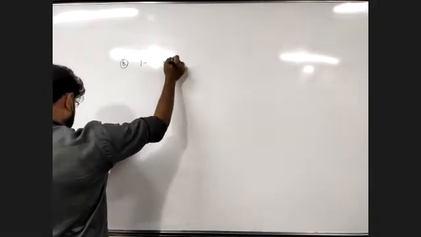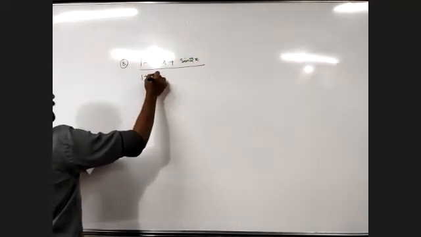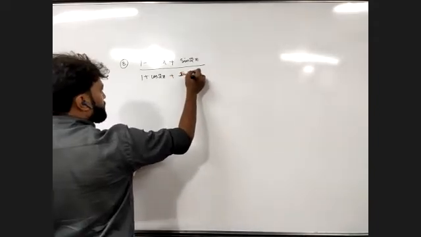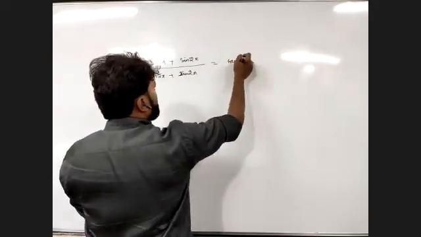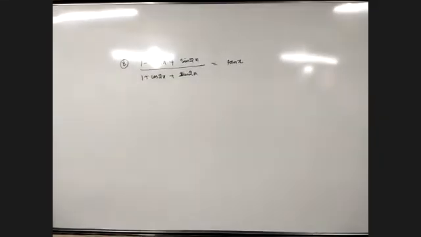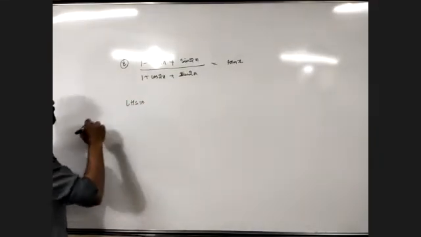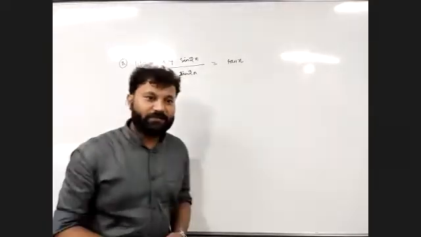Eighth question, 1 minus cos 2x plus sin 2x, upon 1 plus cos 2x plus sin 2x is equal to tan x. Many things will become clear from this question. Watch out carefully. Starting with left hand side. 1 minus cos 2x, 1 plus cos 2x, these two are in standard form.